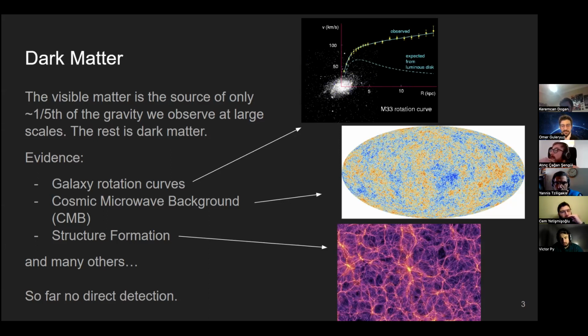What was the year galaxy rotation curve diagrams were observed? I don't remember the exact year, but I think it was around the 1960s, 1970s by Vera Rubin. This observation was made, and now Vera Rubin's name is given to a telescope to honor her work. So we have known about dark matter for a very long time.